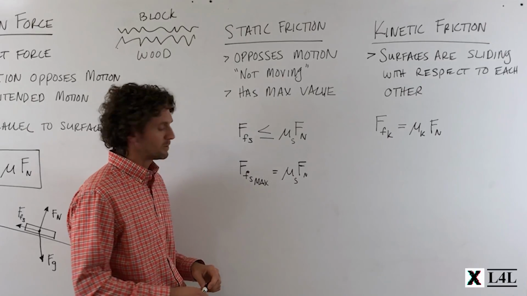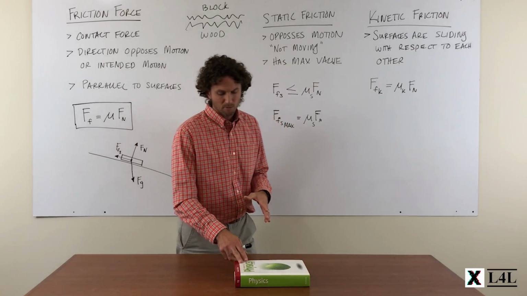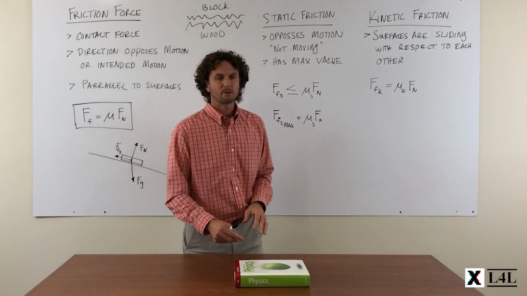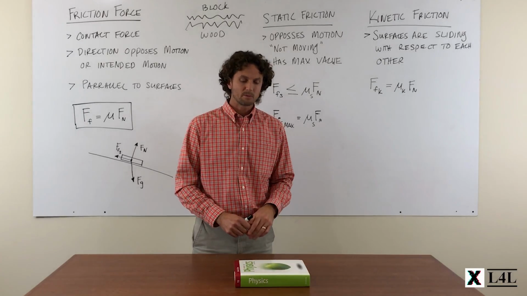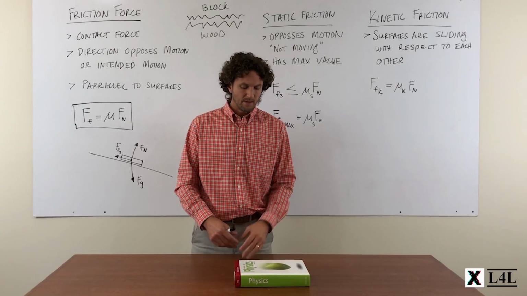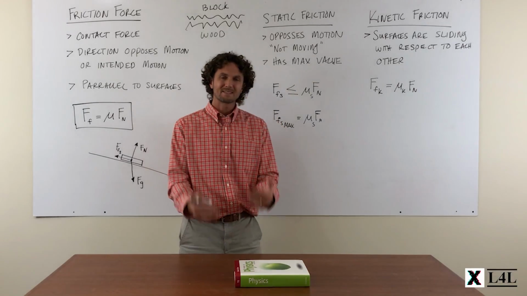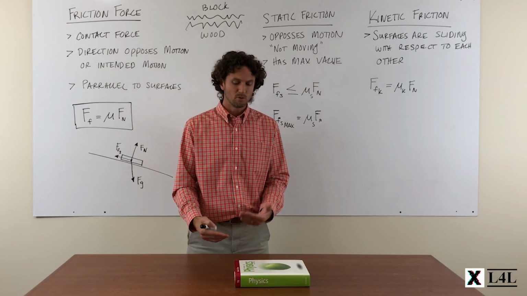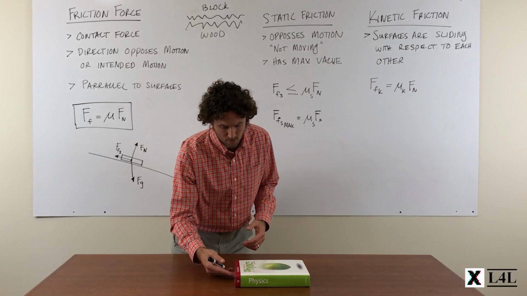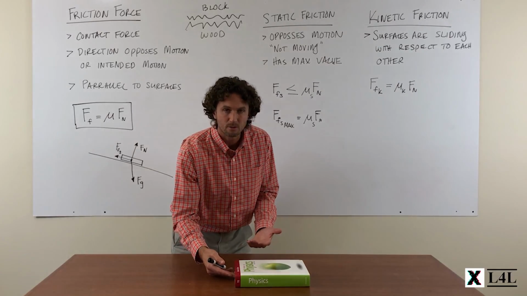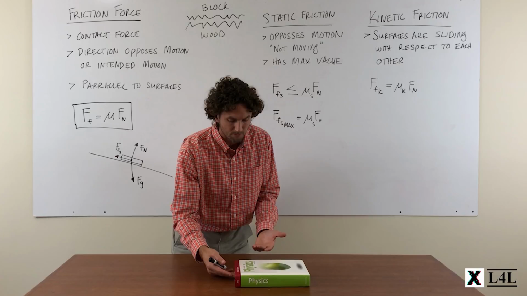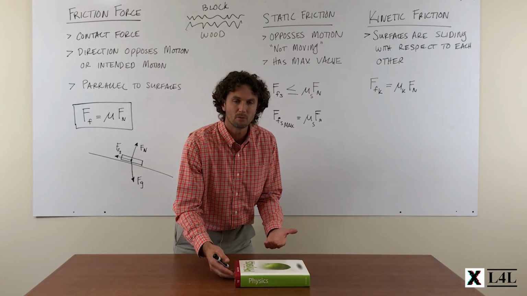So, for example, in this book right here, the maximum static friction is, let's just say for argument's sake, 10 newtons. That is the maximum amount of force that's required to overcome static friction to get the book to start to move. So if I apply a force on this book of 5 newtons, I'm applying a force of 5 newtons, but the book is not moving.